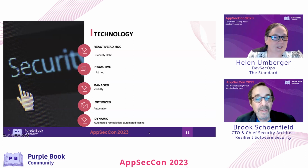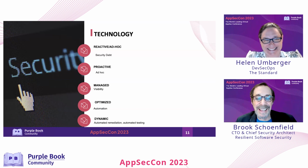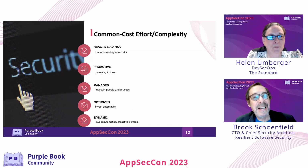Right. So we see secure design being enforced at managed, and that's the start of threat modeling, but optimize would be where you mandate threat modeling for what you consider high value applications. But this is just a pick and choose from the various things at each of the levels. There's a lot more to it. And yeah, somebody likes their threat models. Well, hopefully people will threat model. Yes.